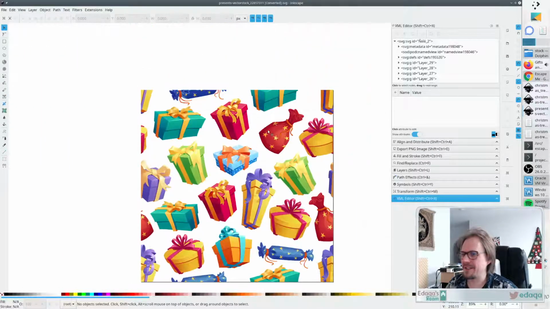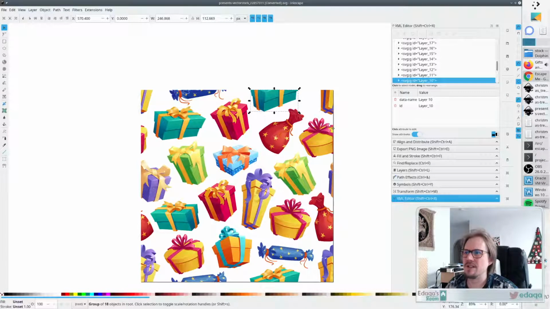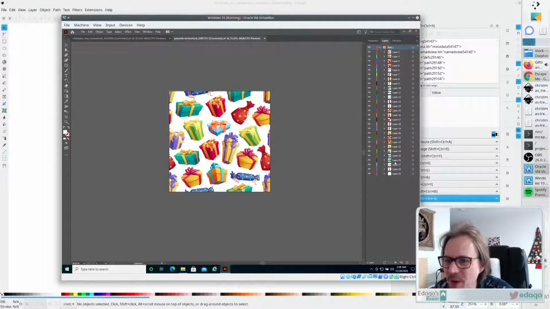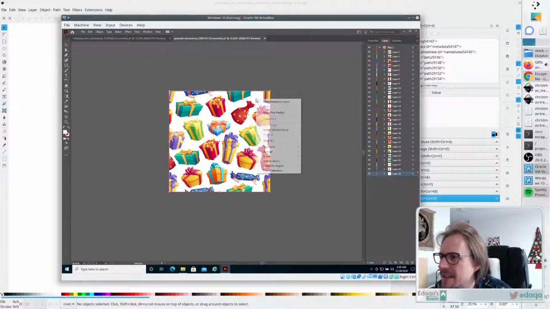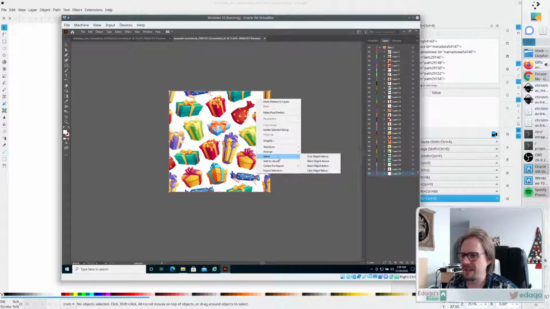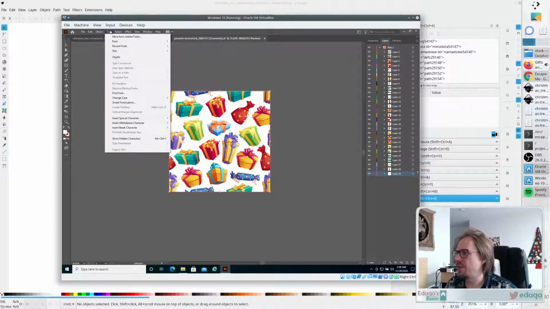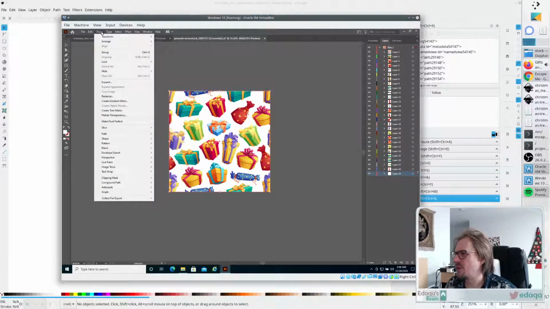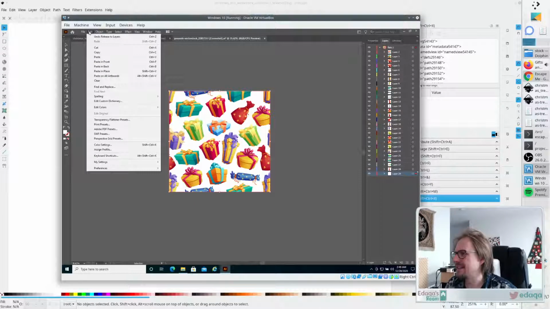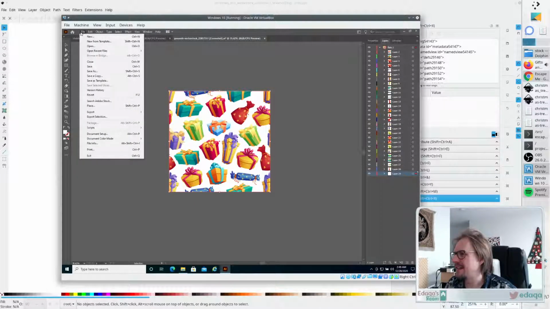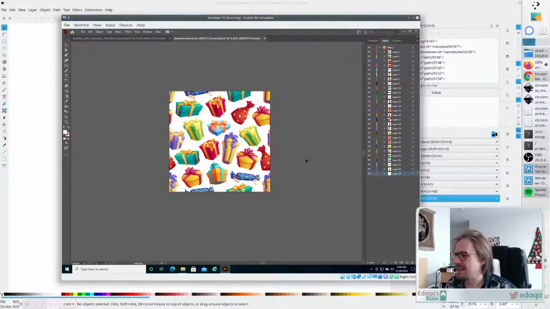Does this have the clipping mask on it still now? No, nobody wants it. Go away. Give me the one without clipping. I can see here in the small view that they're not clipped. Where is the clipping mask? I want to get rid of the clipping. Go away, clipping. I don't want clipping.